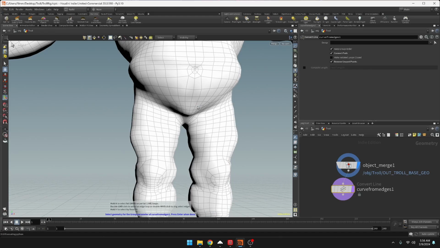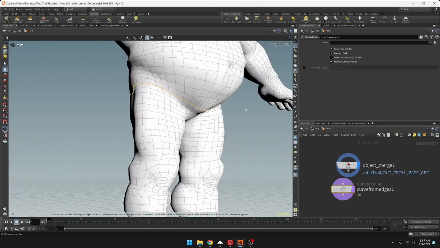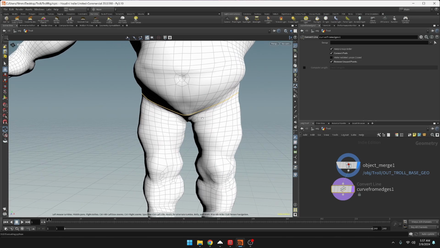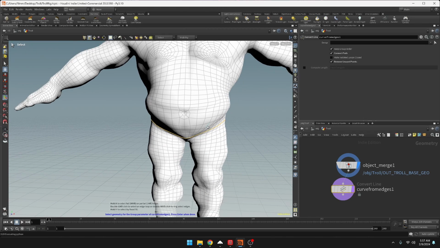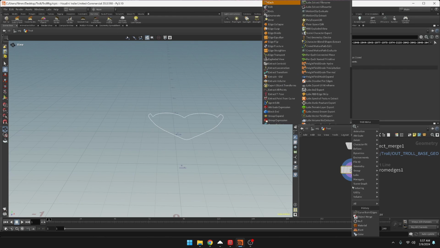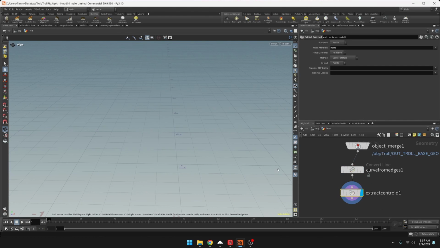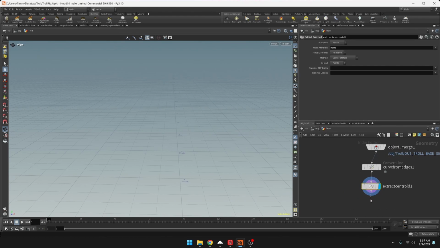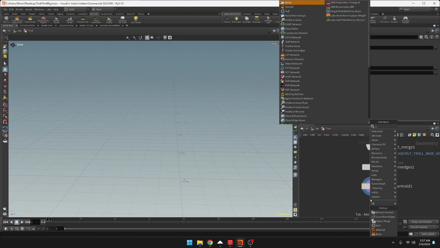And I want to get kind of the pelvis. I got the edge here. Let's see if we can get a good edge loop that goes all the way around. That looks like a good one for us. So I'm going to do that and then push enter on the numeric keypad. I have that pelvis area, and then I'm going to extract the centroid. So that gives us a single point there. That's good. And this is going to be the pelvis.